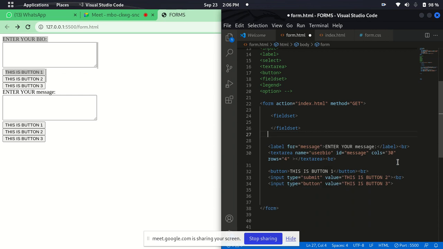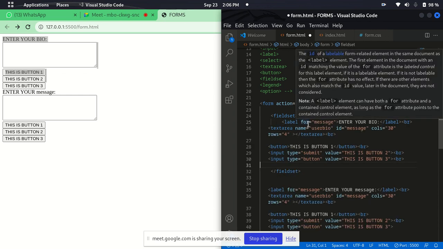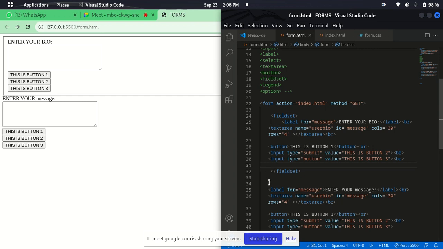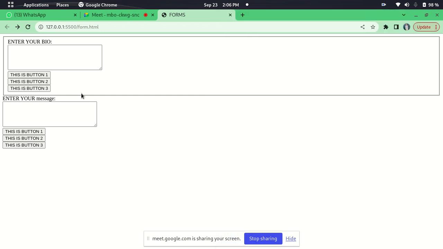I'm going to cut this and I'm going to paste it here and save. So see what fieldset does. It puts this in a different, just like in a different section, but it just gives a border around it just to separate it from this other part of it. That is just what fieldset does. So if we are using CSS now, we can give the width of this container, and it's going to be shorter than this. Now it's extending from the beginning to the end.